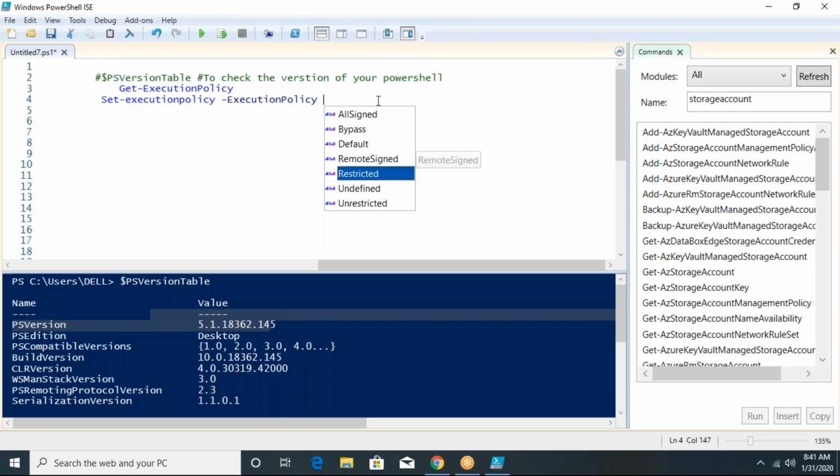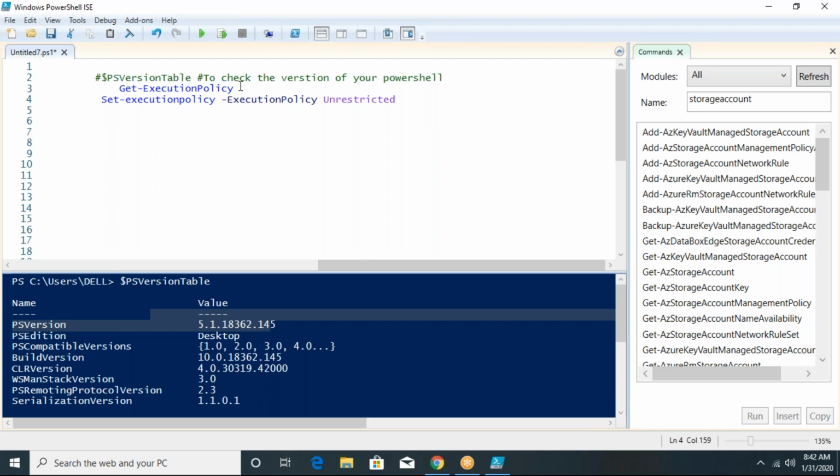Now undefined. You are not telling anything: not unrestricted, not restricted, not remote signed. Being neutral, it is going to ask your permission again, meaning whether you want to execute or stop. Remember, in real time, bypass, restricted, unrestricted, these 3 we definitely use.